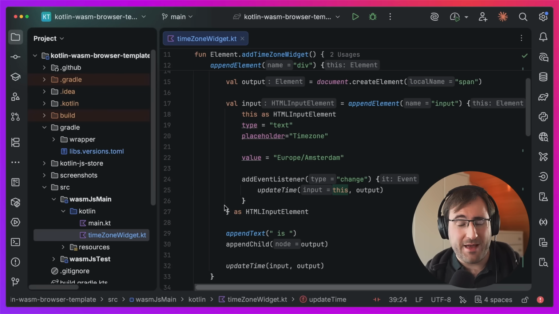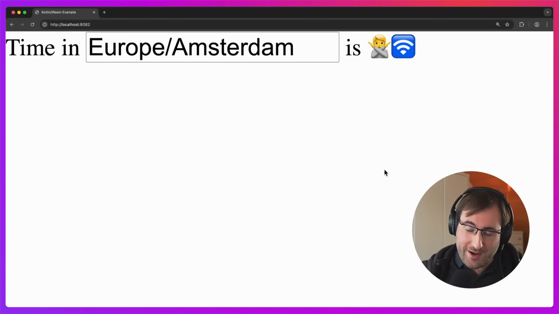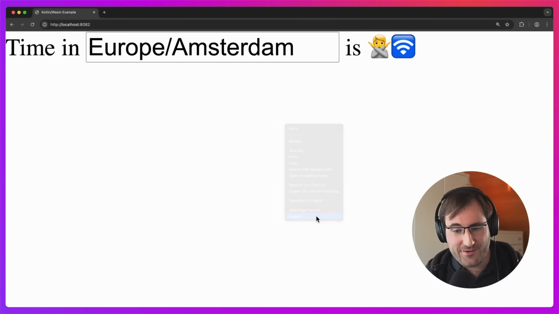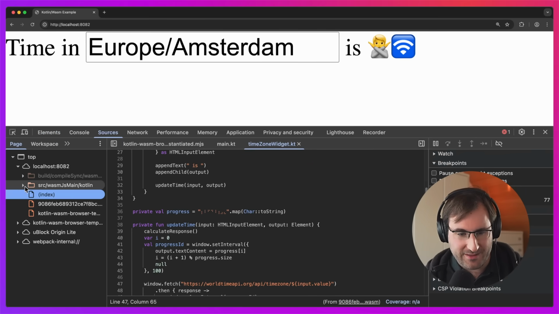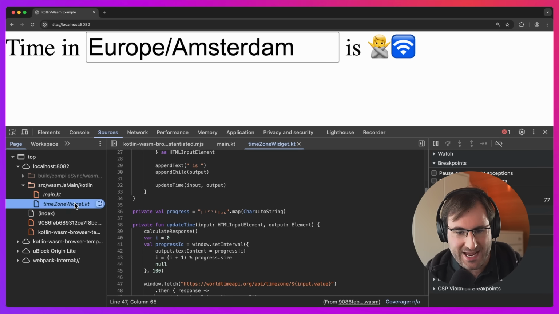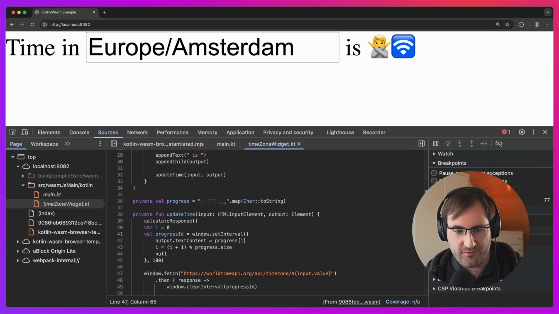out of the box. Back in the IDE, I've opened one of our Kotlin Wasm browser template projects. This is also one of the ones you can find on GitHub. And I can just run this project, and I can open it up in my local browser. If you've written all your code correctly, I guess this is where the story ends. I oftentimes make mistakes, which is why I'm so excited that I can now just inspect this page. I can head over to the Sources tab, and then under Source Wasm.js Kotlin, I can see all the Kotlin code that actually powers this website.